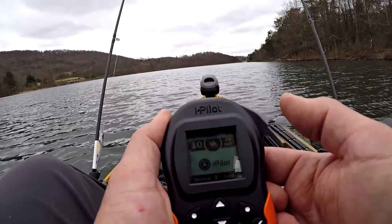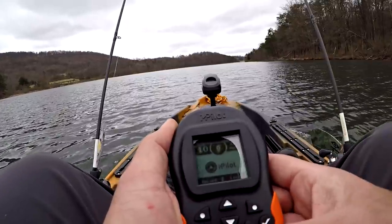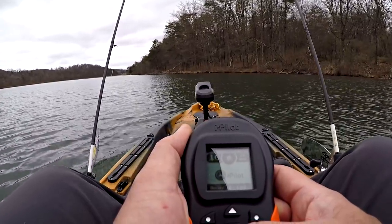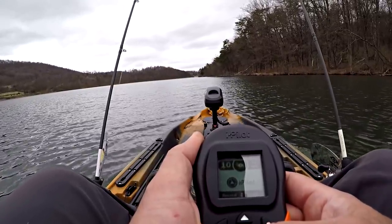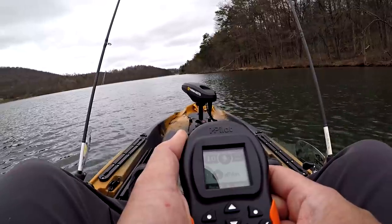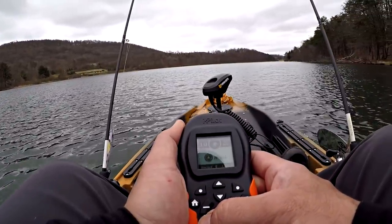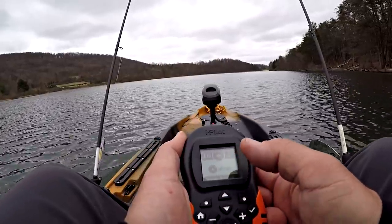So we are cruising. And let me show you how easy this is. Let me just show you exactly what we're dealing with when it comes to turning. So I'm at full speed, and if I wanted to turn it, of course I could just left and right the rudder. And that's as easy as that to get it to control that way. But if I just kept my feet perfectly straight and don't want to mess with the rudder, I could easily just go left and right with the trolling motor. Check this out. Just that easy, guys. Just press the button and you're controlling your boat left and right. At a high speed, man, that turns you. But this is fun. This is a really good time. And man, am I hustling.